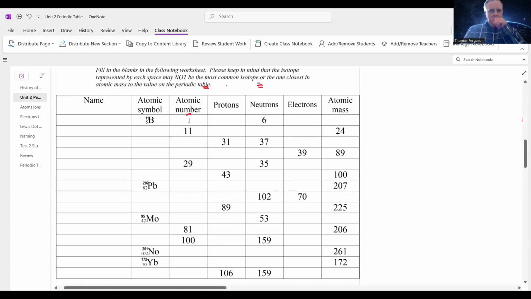Now, whenever I give you an element, and I don't say it's an ion, it's neutral. So in case I forget to say it's neutral, assume it's neutral. I have to tell you if it's an ion, because each element has many versions of the ion. So if I don't tell you anything about ions, it's neutral. So the first worksheet, they're all neutral. Okay, so let's start filling this out here.